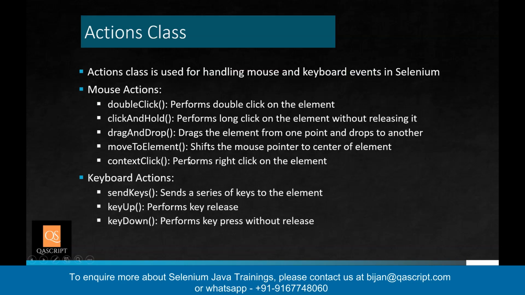So do remember that there is no other method through which you can perform a right click. In Selenium, you have to use the actions class if you are looking to right click on a particular element. The other methods are generally available, like send keys, but not the right click.